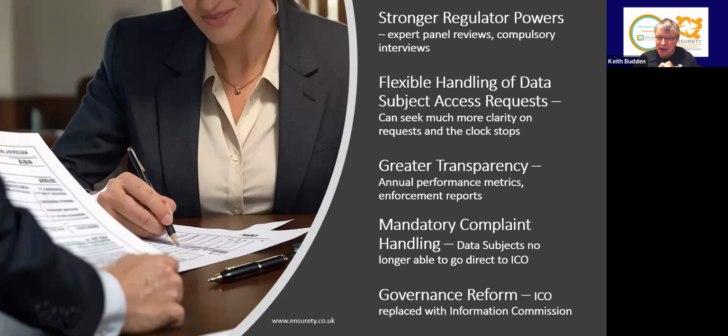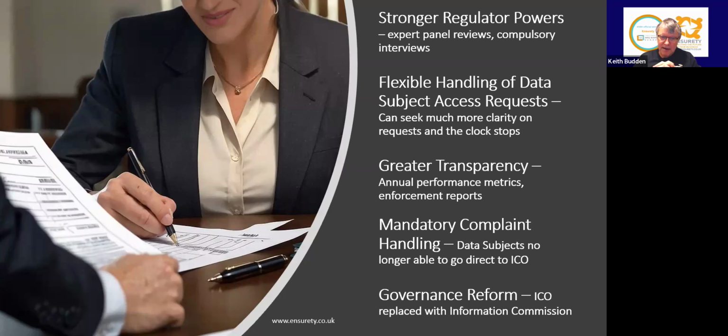So if you've got any data subject access requests that you're working on at the moment, then they fall within this regime. The clock now stops. So if you've been waiting for information from somebody and you've been worried about the 30 days, you now don't need to worry about 30 days. If they take 6 months to provide the information back to you, that's fine, because the clock has stopped. So that's a real positive. I think that's going to save business a lot of time and money, hopefully.